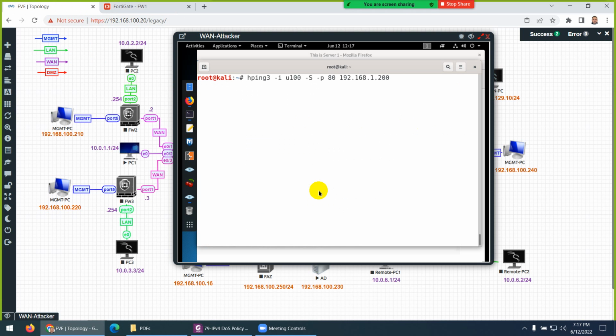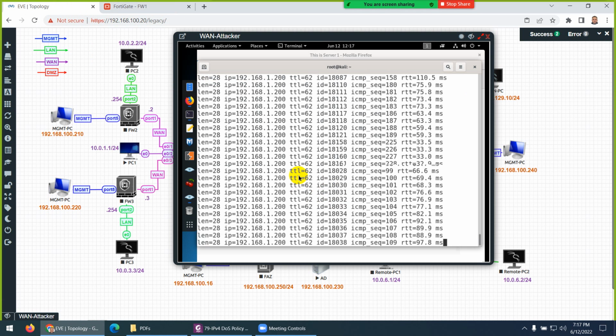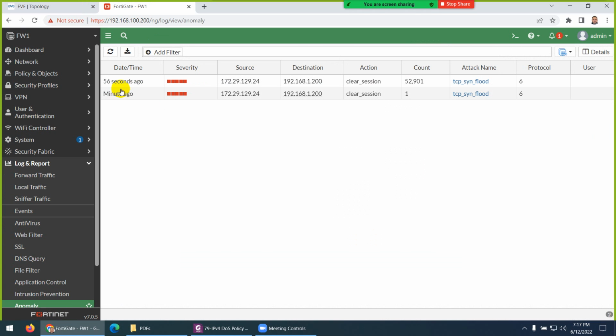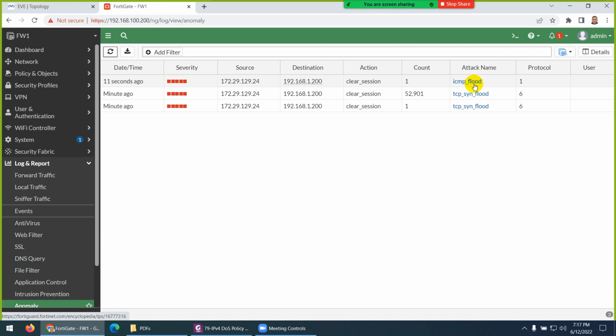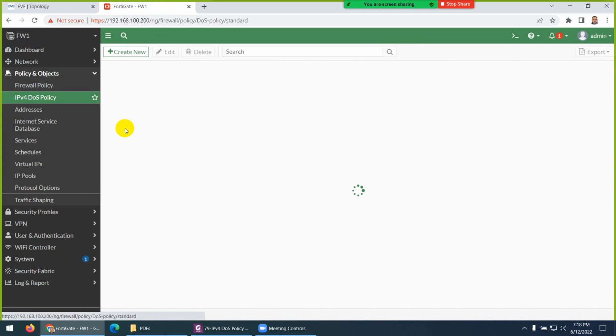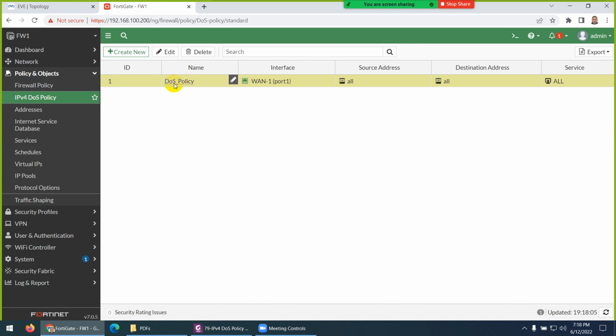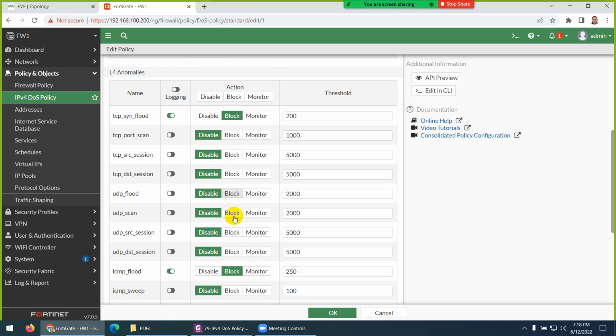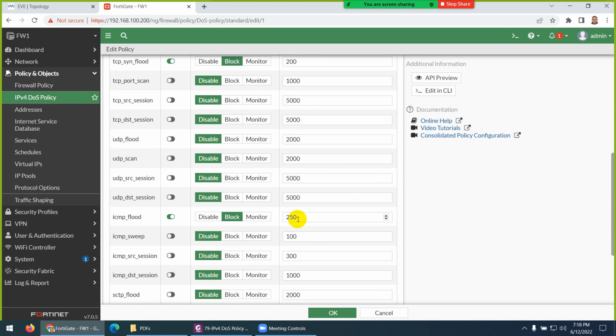So for ICMP it was this one, and let's do it. So it started when the packet was 250, you can see, and 249 is blocked because it crossed the threshold. And if you refresh, there will be ICMP flooding now. This is the third packet because it crossed. Let's go to IPv4 policy, DoS policy, and here it was ICMP flooding 250.